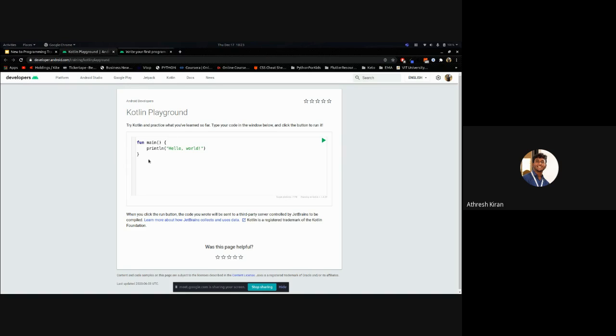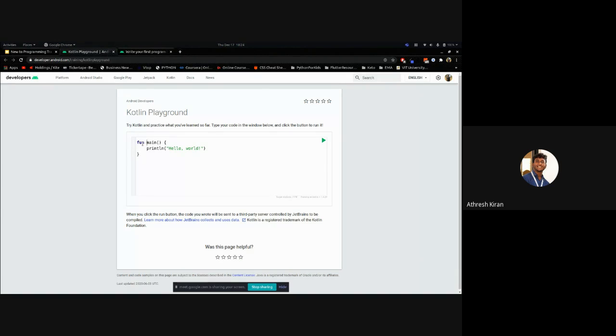You must always observe that there is a main function that runs first, right? The keyword to create a function in Kotlin is fun. You say fun main with parentheses, which is the main function, and this is the function that gets executed first when your program starts.